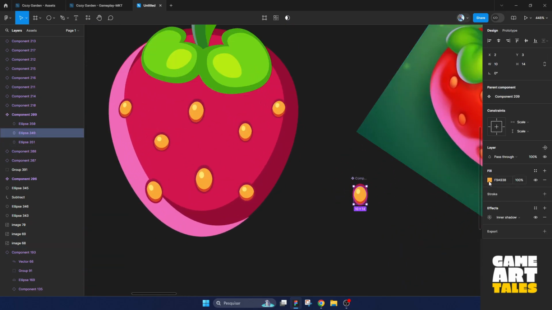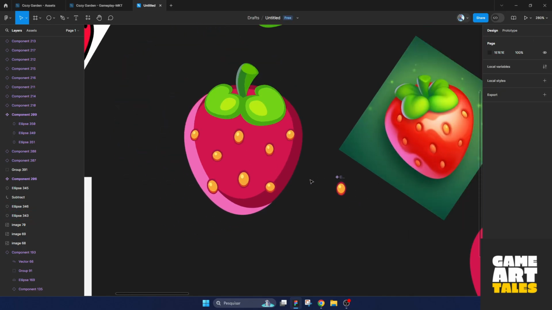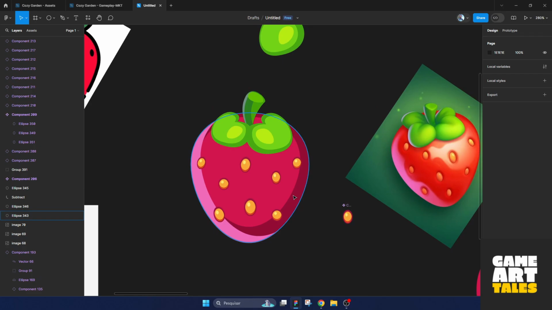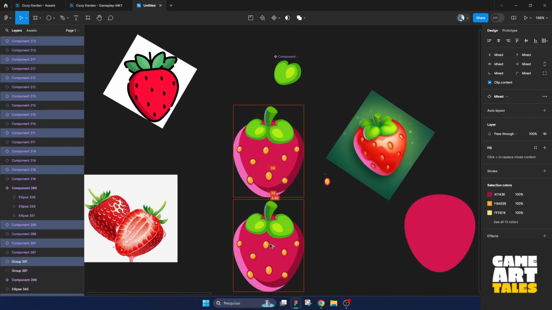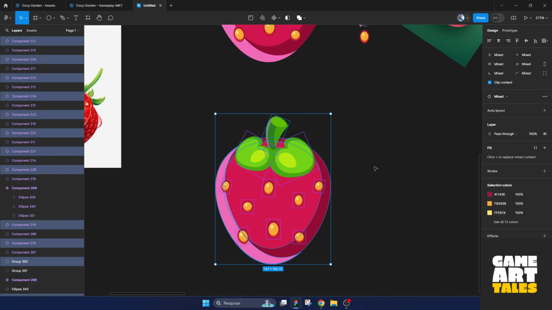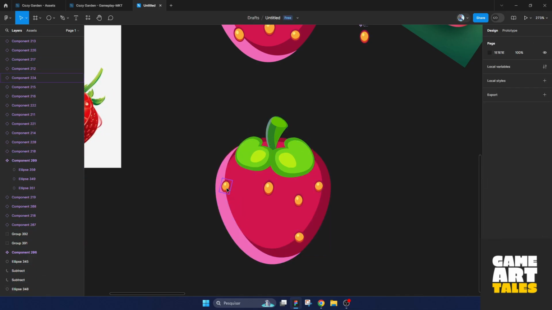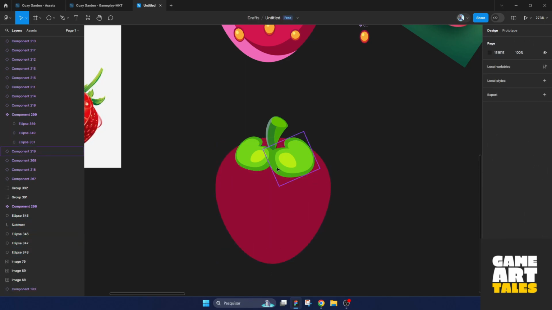Again, if I want to change the colors, this is going to affect all the seeds if I use the component, right? Okay, and here is a good trick. If I want to work with stroke, I will not need these seeds inside, just the shape, just the outside.